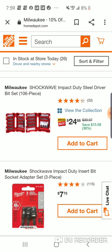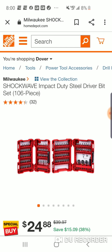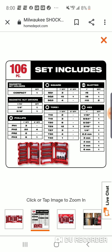$24 for 160. See, this might be the one. Wow. All right, so this is the deal. I would go with this deal over the 29. Now, you're getting a lot. Well, not a lot. You're getting 106 pieces compared to 145. It's $5 cheaper. But I just think there's more value in this set.